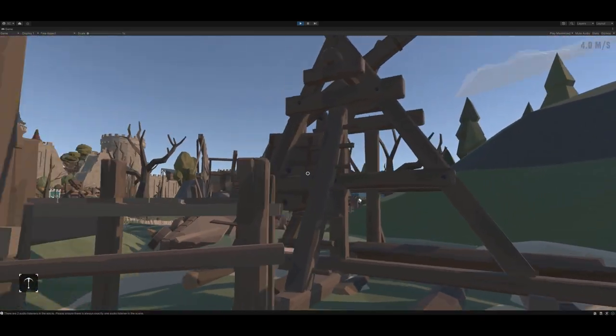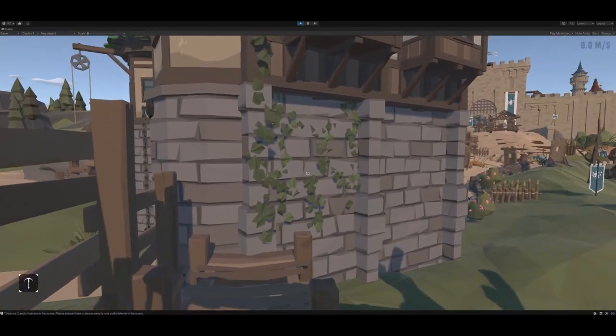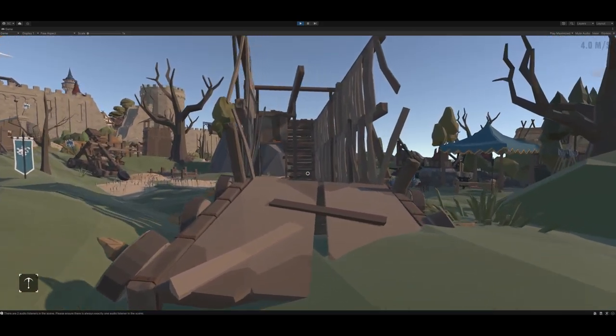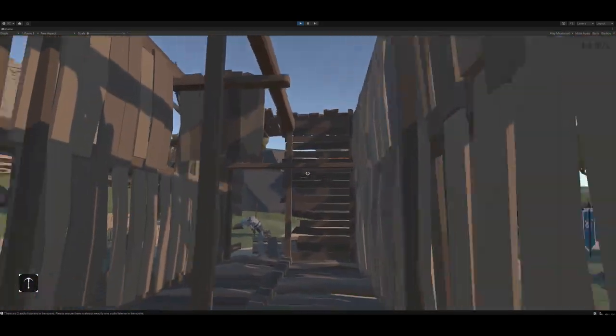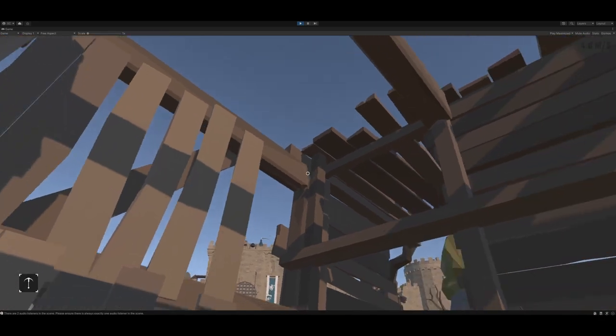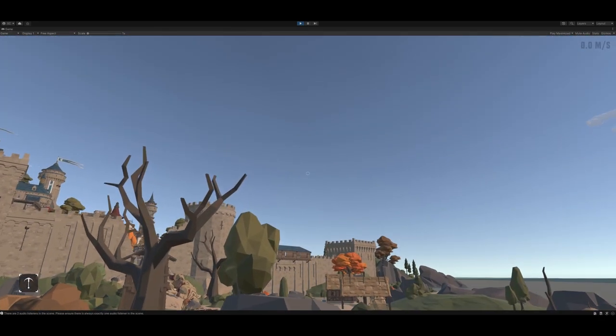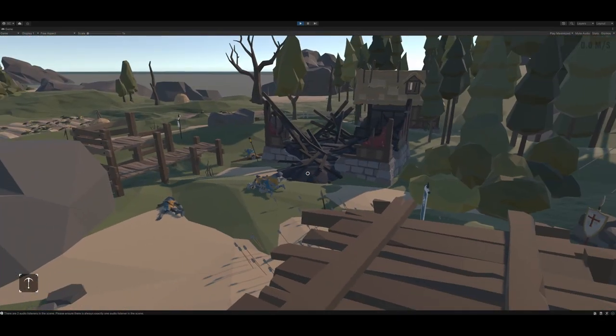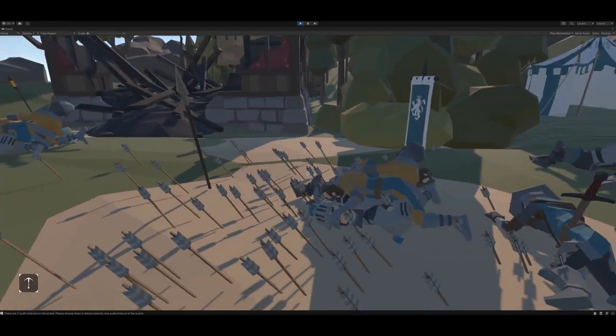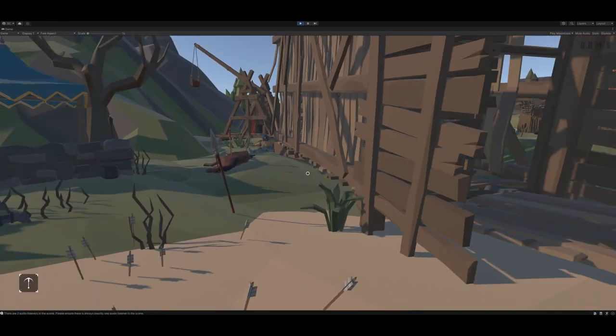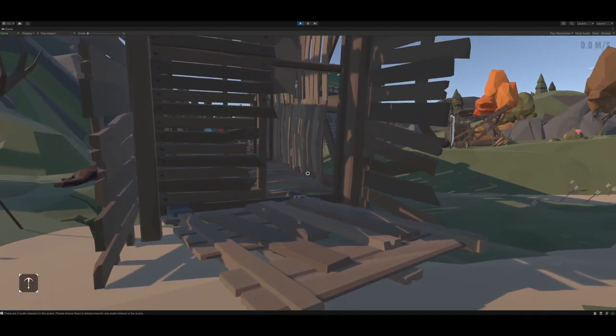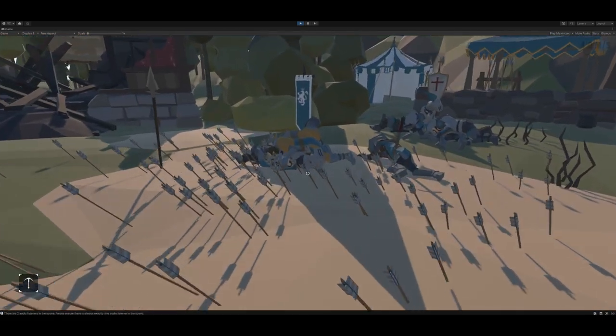There are a couple other issues I noticed. I think this is one. No, there's one area where one of the stairs doesn't have a collider or something. But all in all, adding colliders, that sort of stuff is super, super simple. So the environmental assets are great.